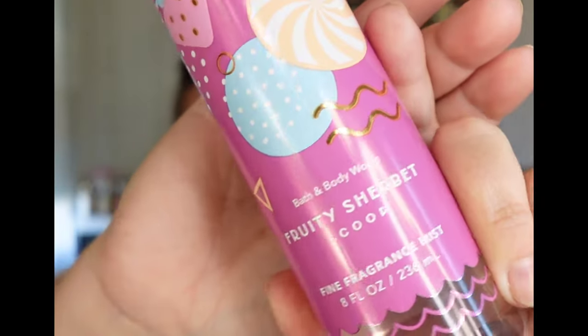Over on Instagram, there is a creator who was adamant that Fruity Sherbert Scoop is actually a repackage of Fall in Bloom. I about fell out of my chair. Scent notes are rainbow sherbet, zesty orange, and sun-kissed strawberry. No — this is full-on sweet tarts. This is most definitely candy sweet without a doubt. It is so sweet, baby — you're going to get a toothache from this.